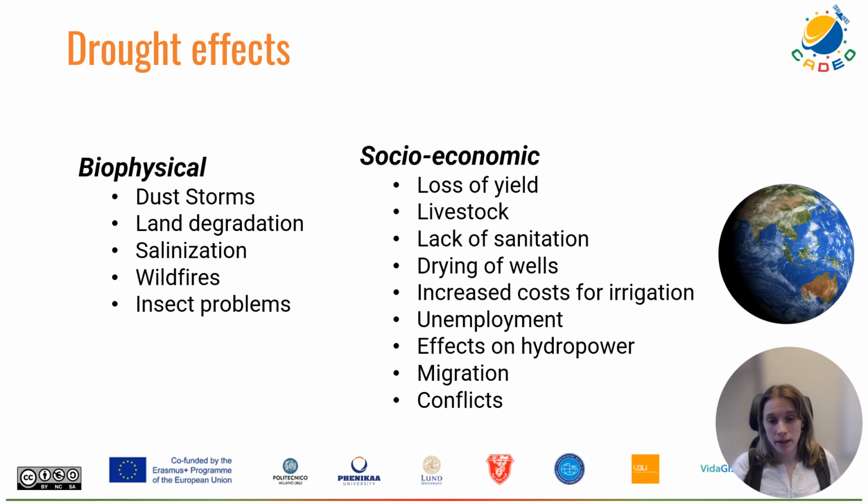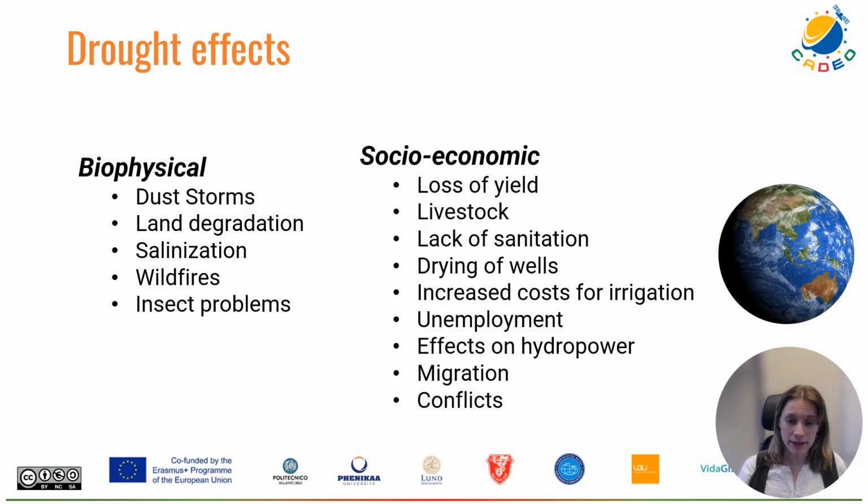There is some evidence showing that droughts may lead to increased migration, where people migrate to secure livelihoods elsewhere. But there's also research showing that drought may decrease the risk of migration. So people migrate less if the drought, for example, leads to a situation where they cannot afford to migrate.